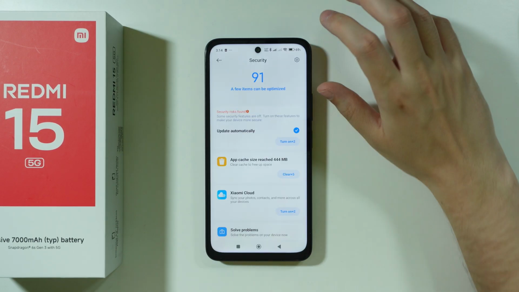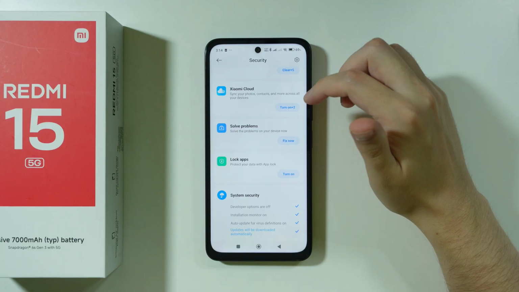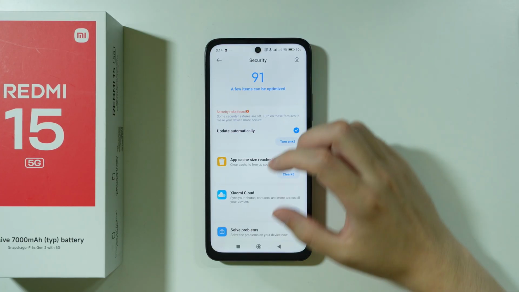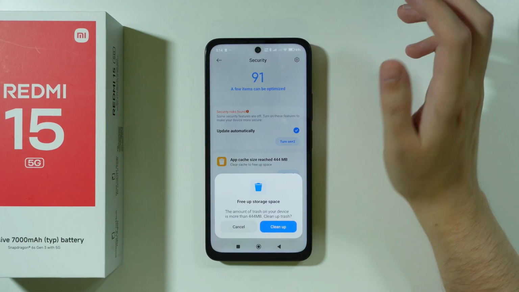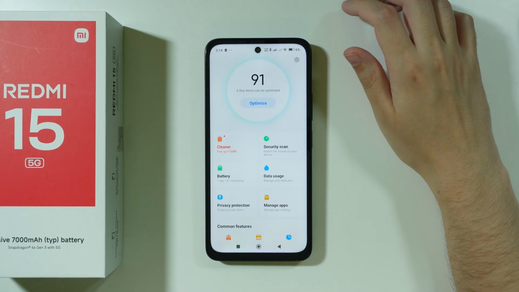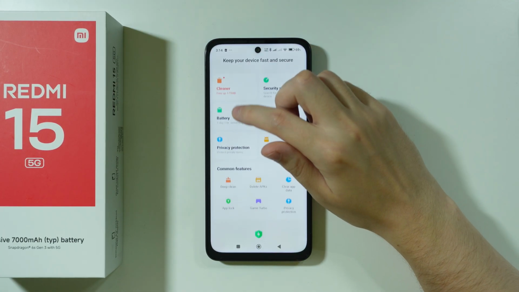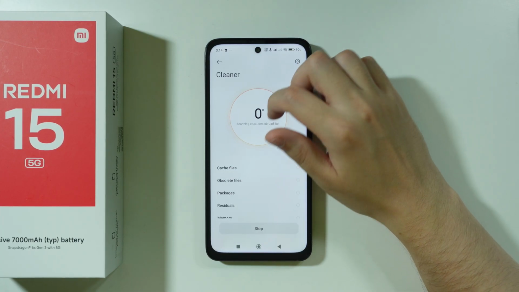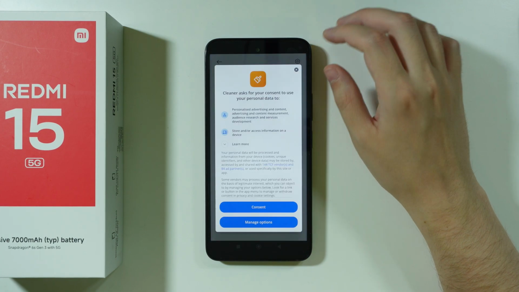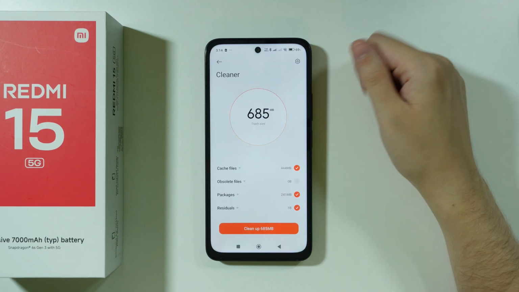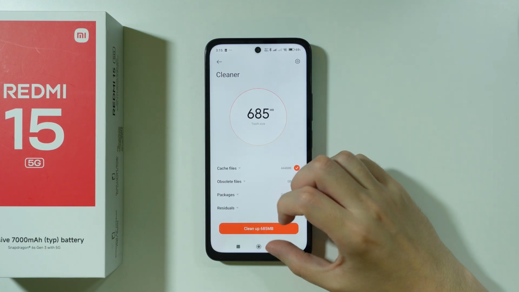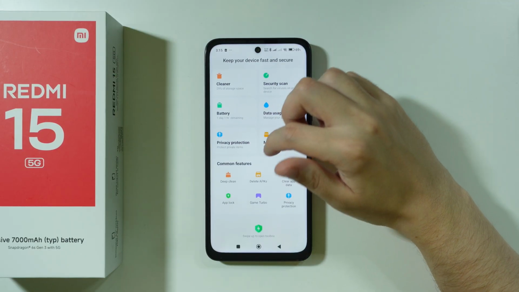There we go. So here we have all these things that we can do in order to potentially improve the speed of the device, but this is just a couple of these things. Besides that, you should be able to also use a cleaner, which is also something that we can do quite regularly in order to make sure that we don't have any obsolete files or cache files sitting on our phone. Of course, this can also speed up our device just a little bit.